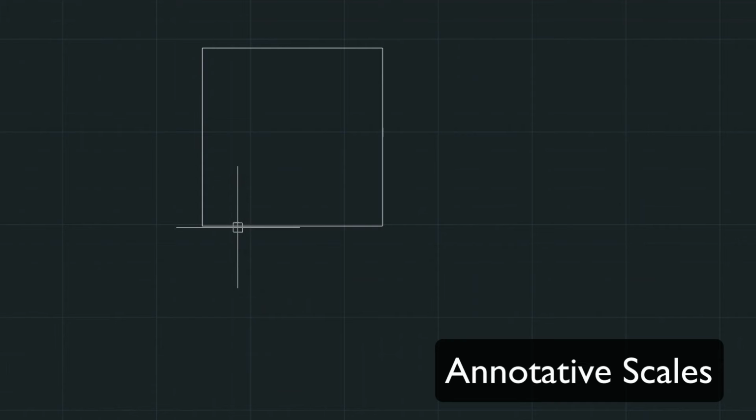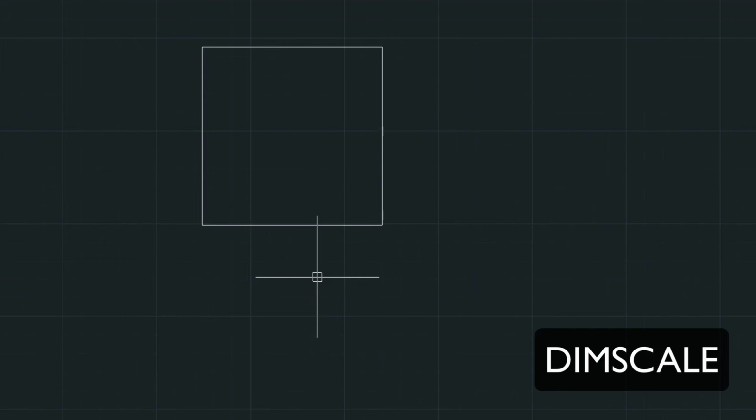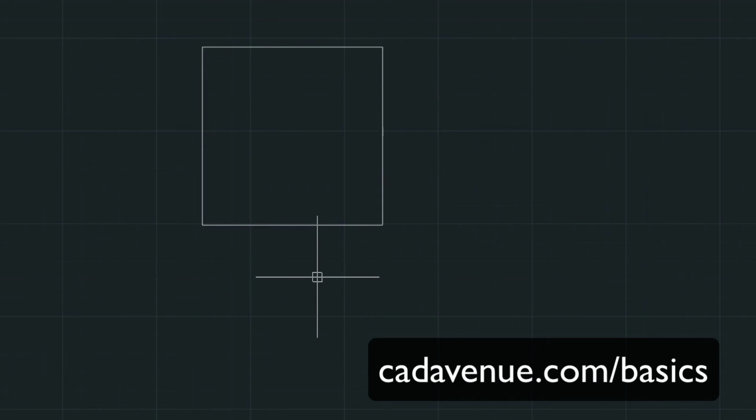What we could do is maybe add some annotations. To simplify this whole scaling nightmare, I guess you could say, is to use what's called annotative scales. So annotative scales basically mean that when you create text or dimensions, or let's say even a leader, you're using that same scale that you're needing for this drawing. So the other way of doing it would be to use what's called dim scale. And dim scale is just another way of factoring the scales of different dimensions. Dim scale is something that's used inside MText or add-on. And I have videos about that, but essentially you're typing in a factor, let's say 48 for 1/4 inch or 24 for 1/8 inch, and it's using that dim scale to size the notes and dimensions.